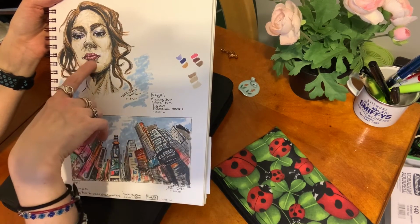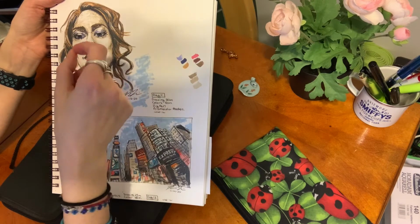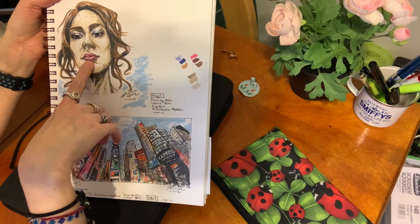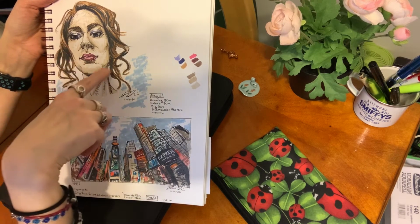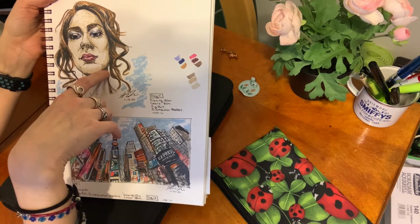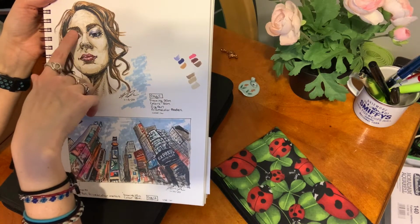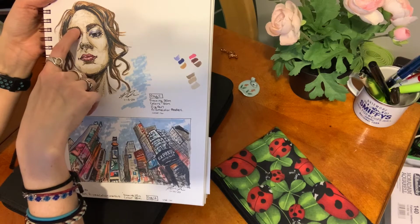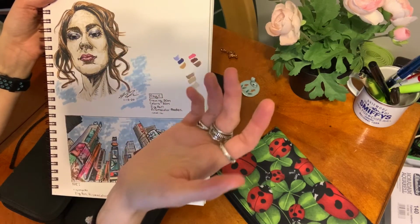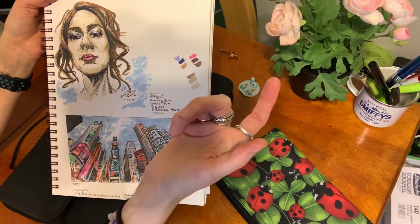I did not have a good color for the lips, so I did that technique of putting the colors next to each other and hoping it would kind of work out. And then blue in the shadows is something that I really like to do, but it went way too far here. And as soon as I laid down the first bit of line, I was like, crap! It was a mess up, but you know, you have to go with it because otherwise you'll have a big blue line and it just will be uneven.